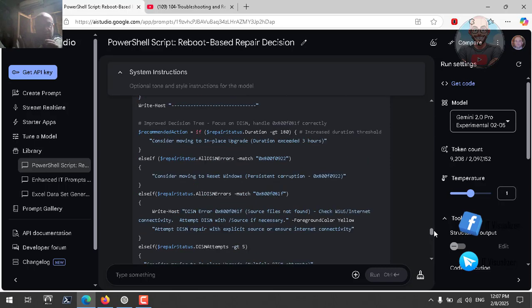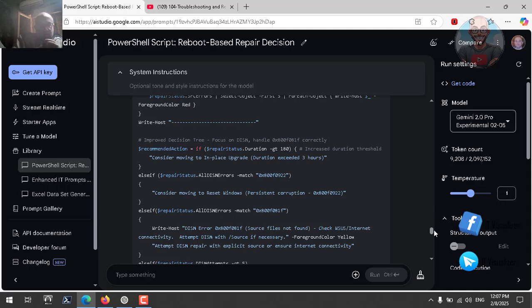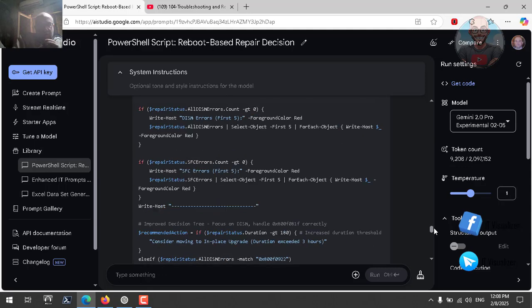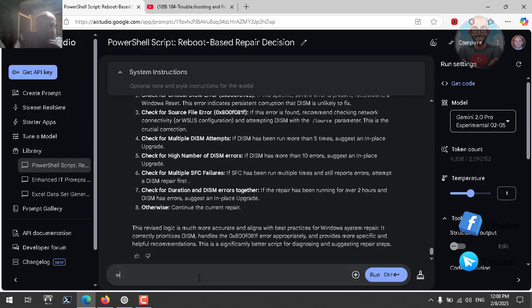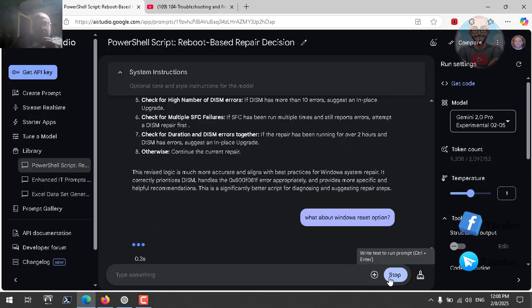So now he didn't give us the reset. What about Windows reset option? Let's see how he will get this.